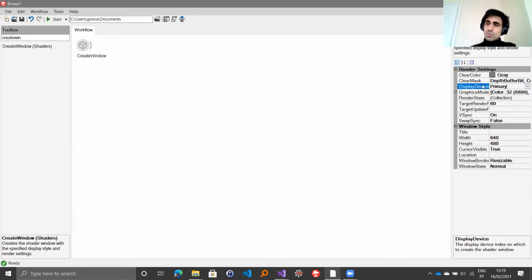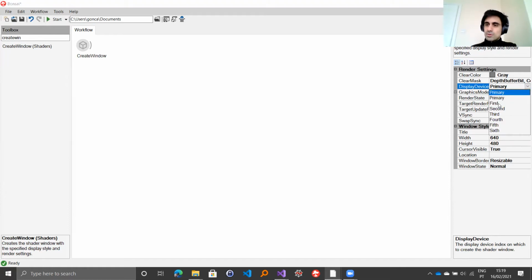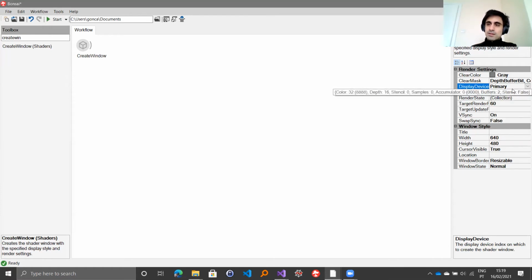The other thing that is very useful here that I want to highlight is that you can control where the window is displayed if you have multiple monitors on your computer. By default, it will be shown in the middle of your primary display. But if you want, you can also indicate that you want it to be created in the middle of the first, second, third, fourth, fifth, up to the sixth display that you have connected to your computer.